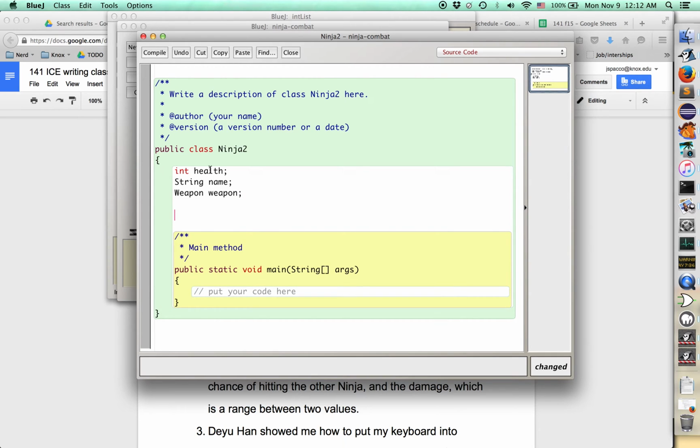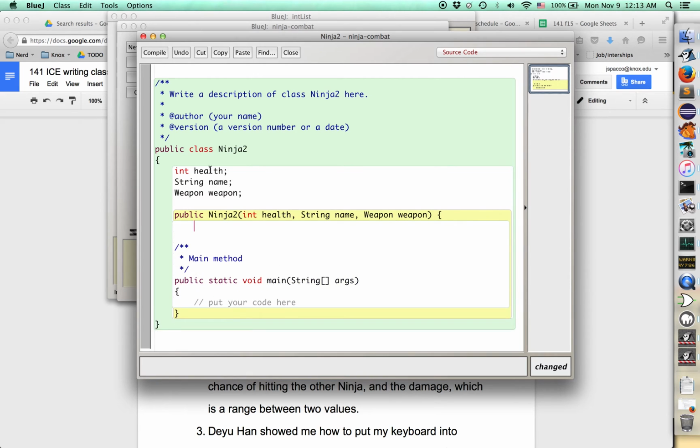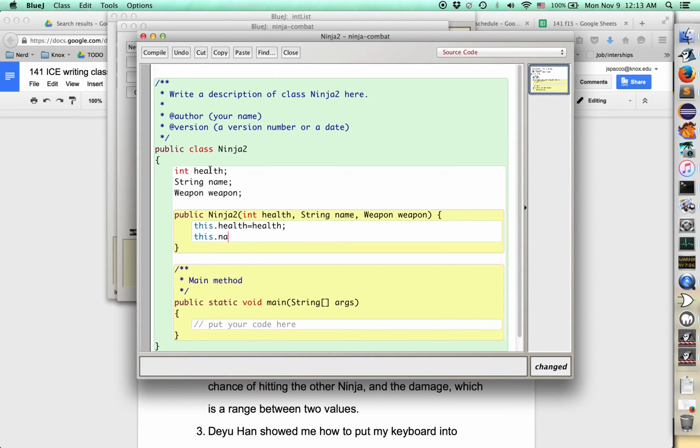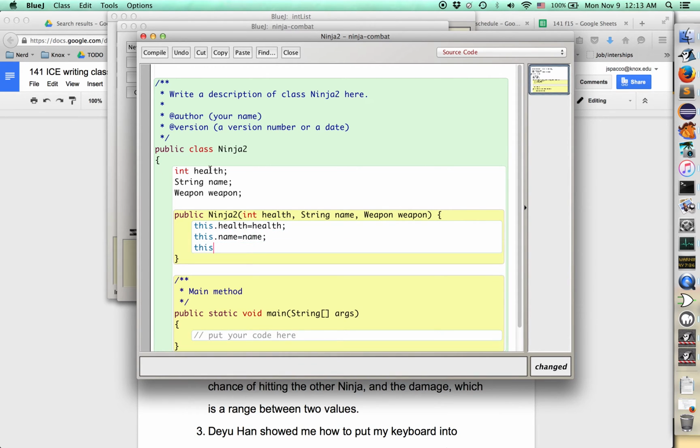So now the constructor: public Ninja2(int health, String name, Weapon weapon), and I'll set all this stuff in the constructor. this.health = health, this.name = name, this.weapon = weapon.